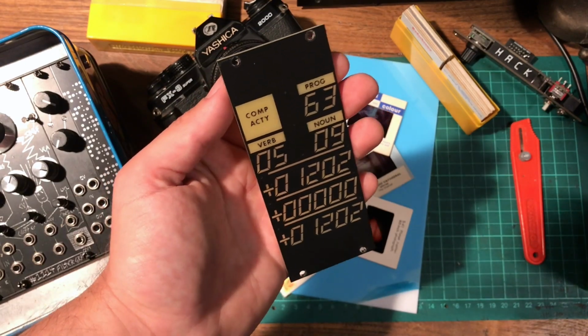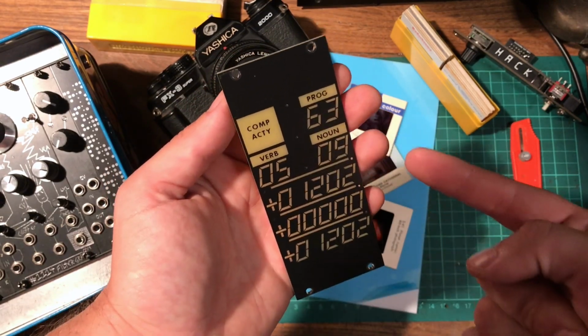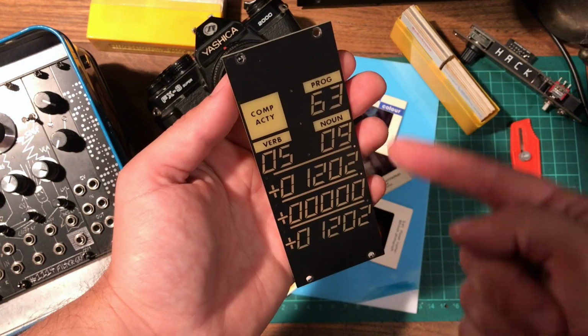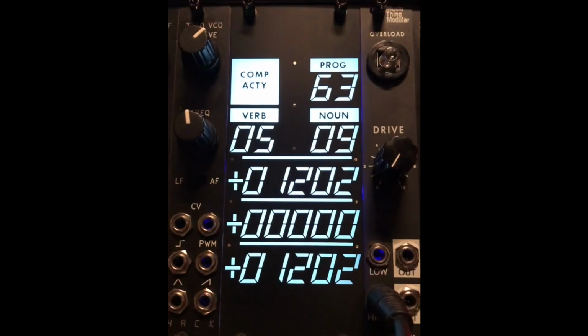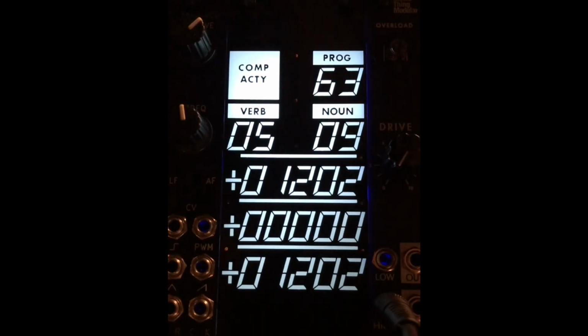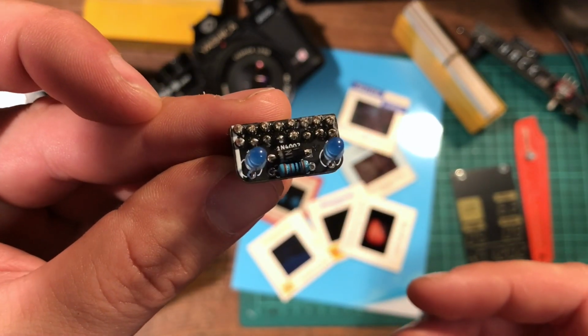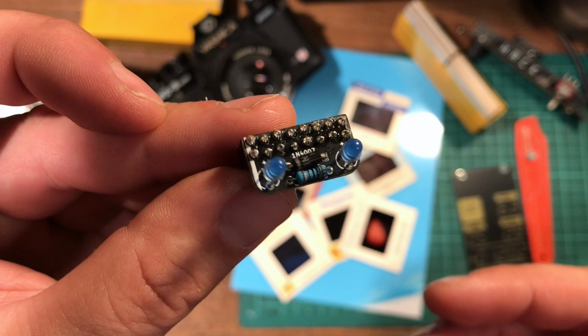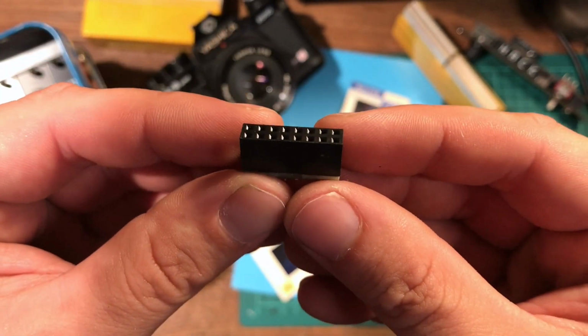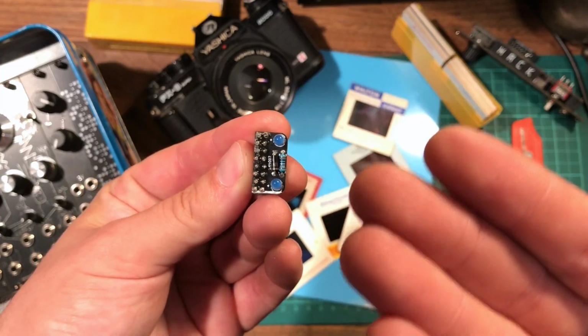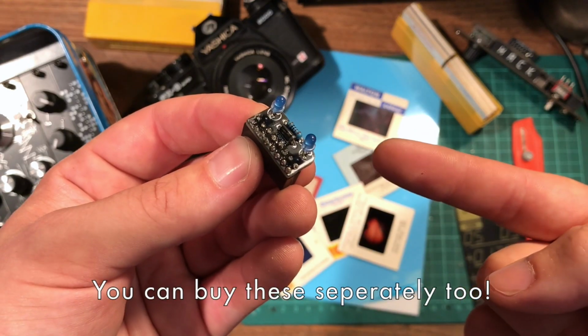I've done similar backlit panels before. This is a Disky panel. This is the display from Neil Armstrong and Buzz Aldrin's computer that they used to land on the moon, and you can have that in your synth case. For the Disky panel, I make these little LED backlight boards that plug directly into your Eurorack power, and then the light shines on the back of the panel. So this is what we're going to use for this project too.